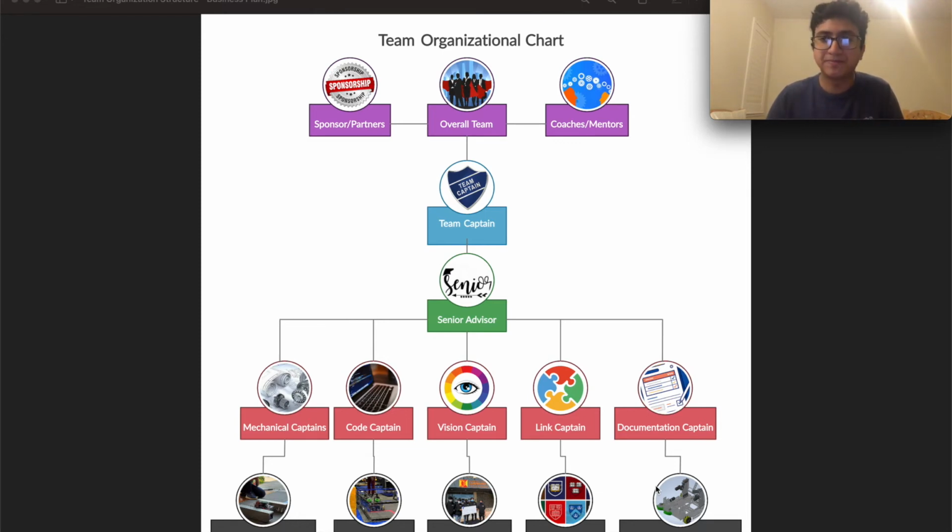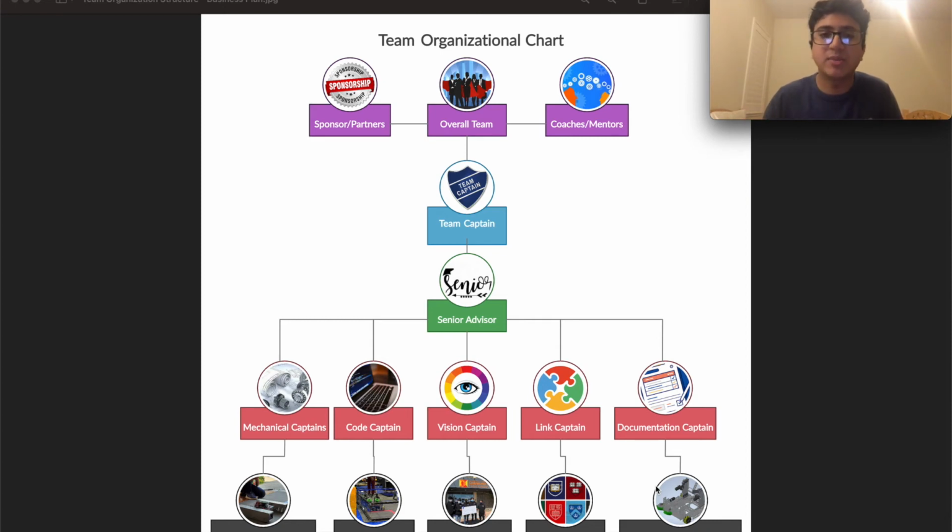These people are the captains of each of these branches, and you can distribute these branches however you'd like. But here's how we've done it: the mechanical team is in charge of designing and constructing the robot, the code team is in charge of coding the robot, the vision team is in charge of outreach projects and events, the link captain is in charge of connecting with businesses and other teams to foster collaboration, and the documentation captain works with CADing and the overall design process that the mechanical team eventually executes.